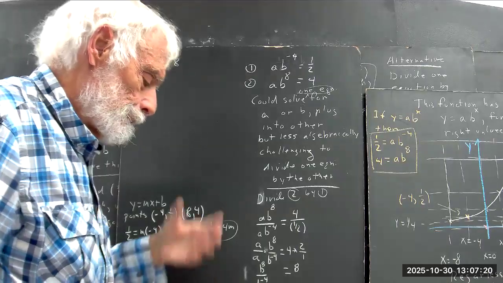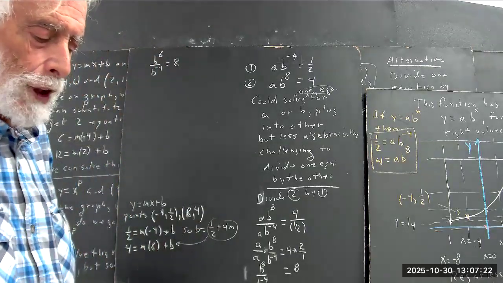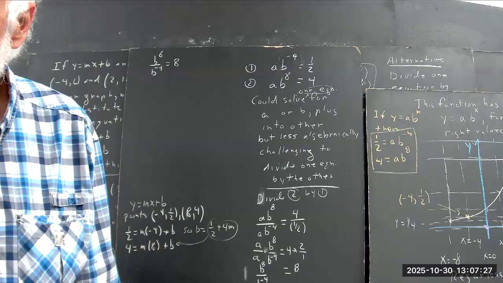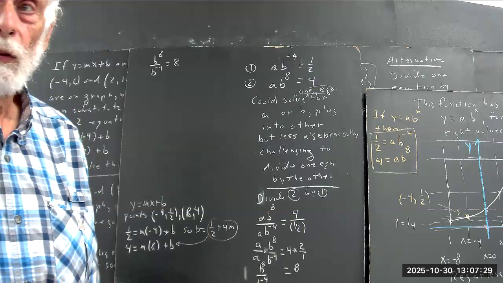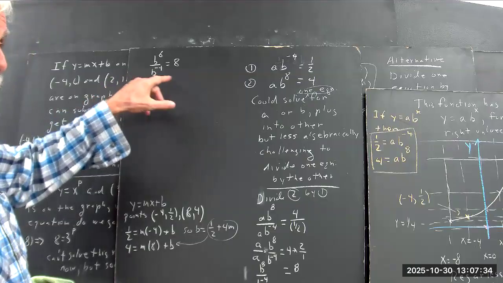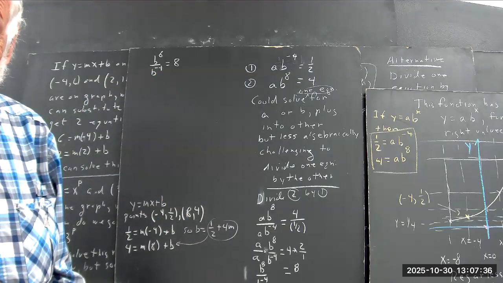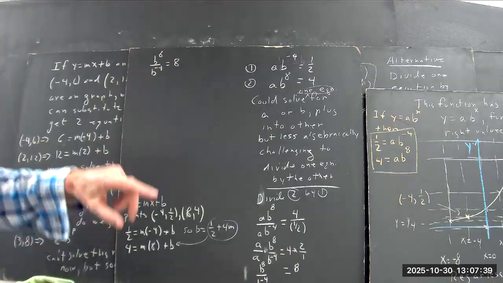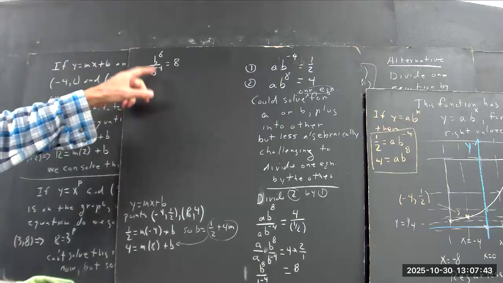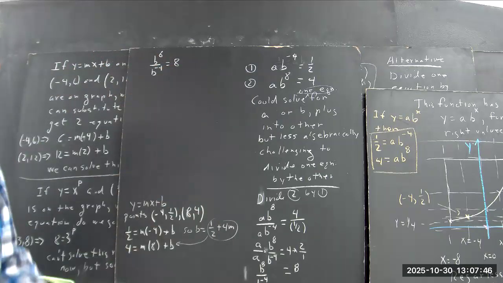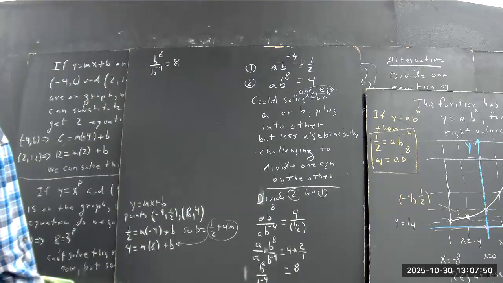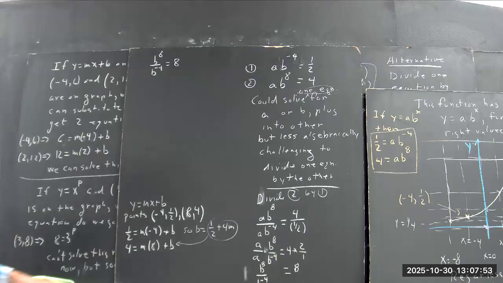Now, I've told you that generally, when you have a denominator in an equation, you want to multiply both sides by the denominator. So you might have an impulse to do that here if you've been listening to me. But that's a hard thing for people to grasp sometimes. We're not going to do that here, because then you'd end up with b's on both sides of the equation. We've already got all our b's on the left-hand side. We want to keep them there. Okay, so what are we going to do here?